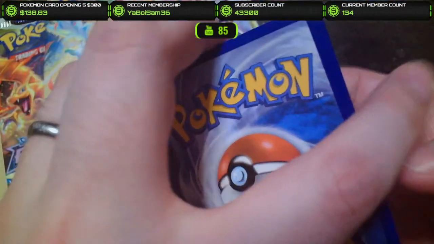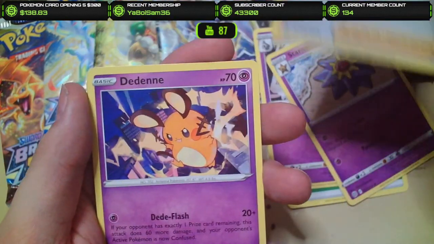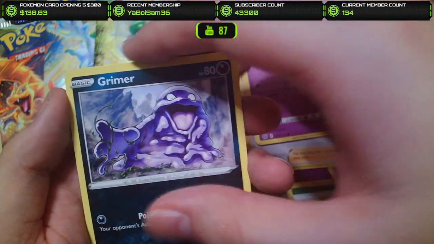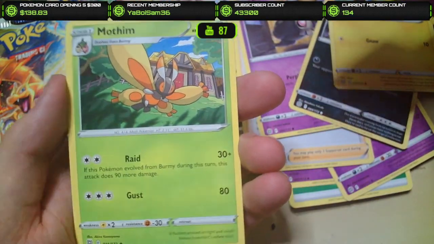1, 2, 3, 4. We got a Grass Energy, Dusclops, Starmie, Cynthia's Ambition, Dedenne, Farfetch'd, Duskull, Grimer, Shinx, a Dedenne Reverse, and Mothim non-holo.